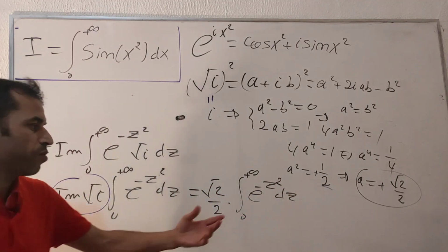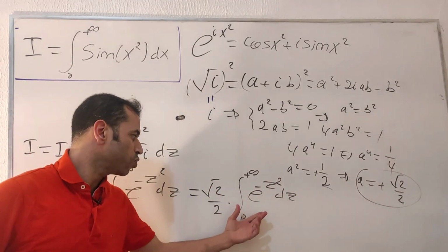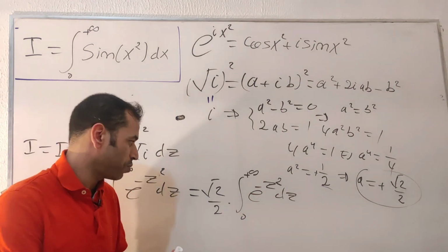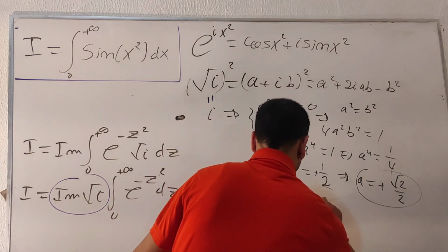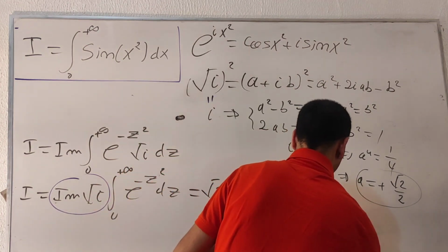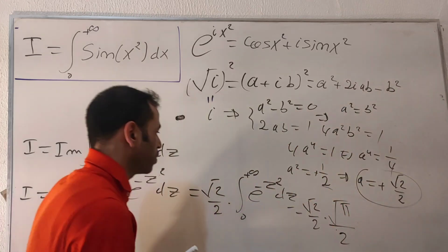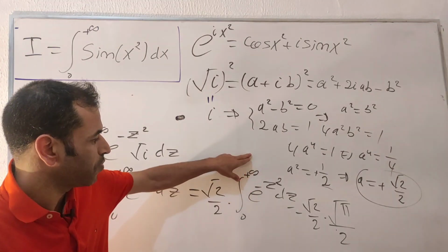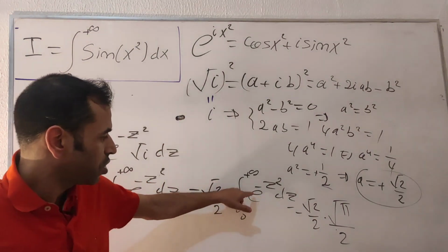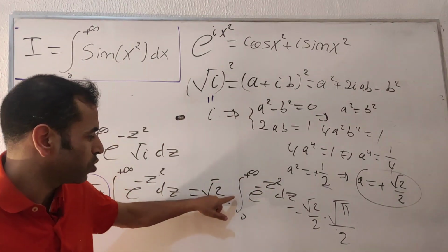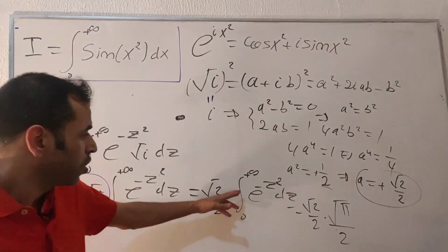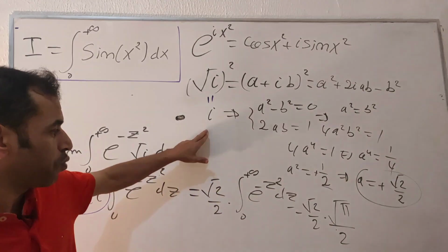So this is a very famous integral, a Gaussian integral. I'm not going to prove it now. You guys can prove this one and let me know in the comment section below. So this one equals square root of pi over 2, because we know the integral from minus infinity to plus infinity equals square root of pi. Okay, since this function is an even function, I'm going to take only half of this integral, so we can prove it by polar coordinates.